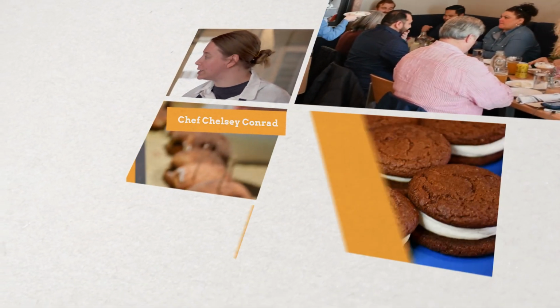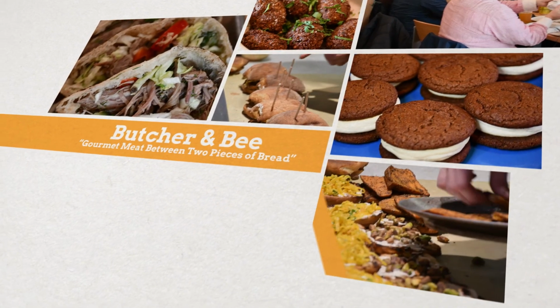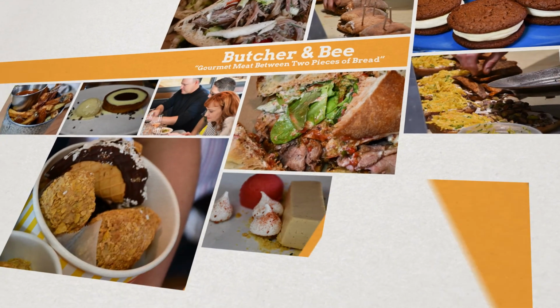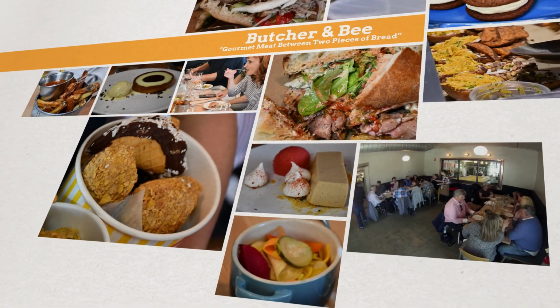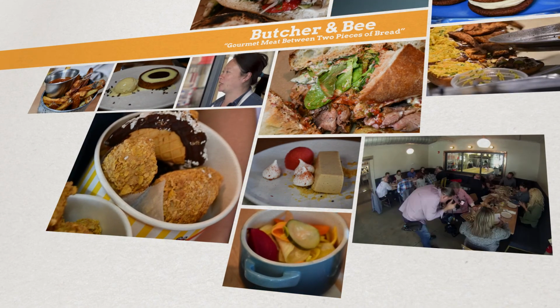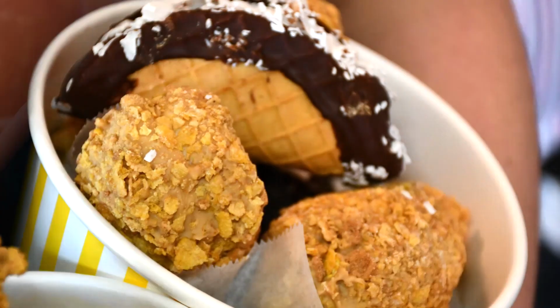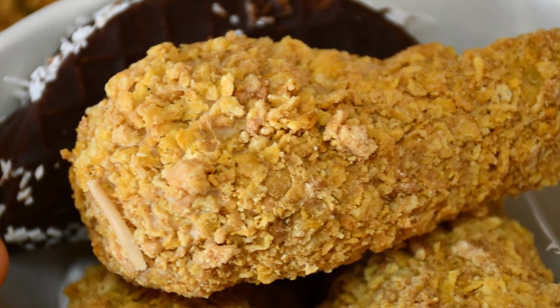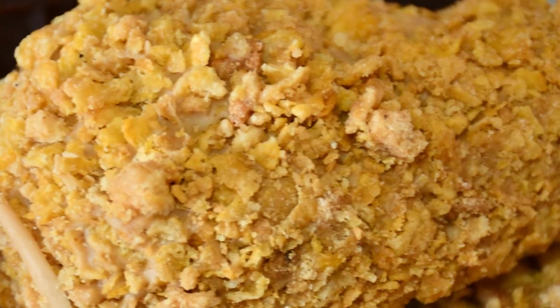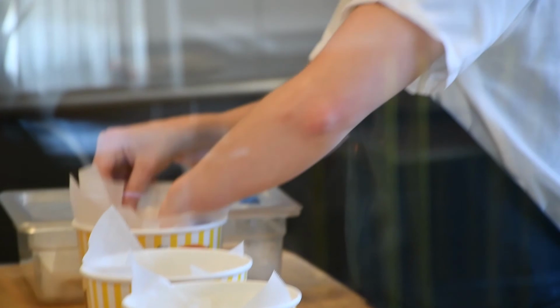Family style is very Middle Eastern, vegetables that happen to be in season the same time here as they are in Israel. It makes a lot of sense to pair our flavors with what we're getting from our local farmers. Our pride and joy, chocolate tacos that have a yuzu coconut sherbet in them, waffle ice cream that we shape into a drumstick, coat it in cornflakes and waffle cone chips, and there's a little Cadbury finger inside to pretend like it's a bone in a chicken leg.